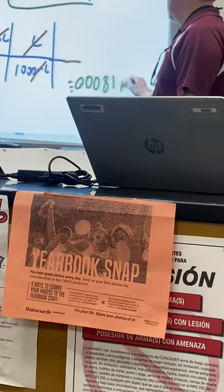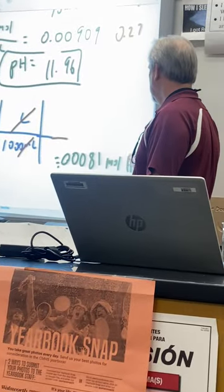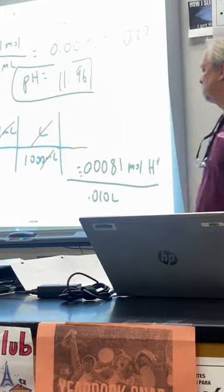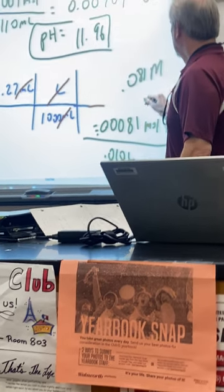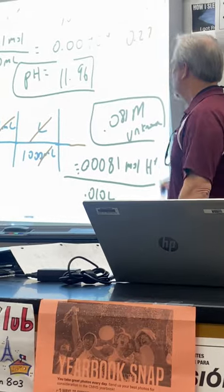So that's the moles of sodium hydroxide, which is also the moles of hydrogen, and I started with 10 milliliters, which is 0.01 liters. So if I divide that out, move decimal over two places, right? So my unknown was 0.081 molar.